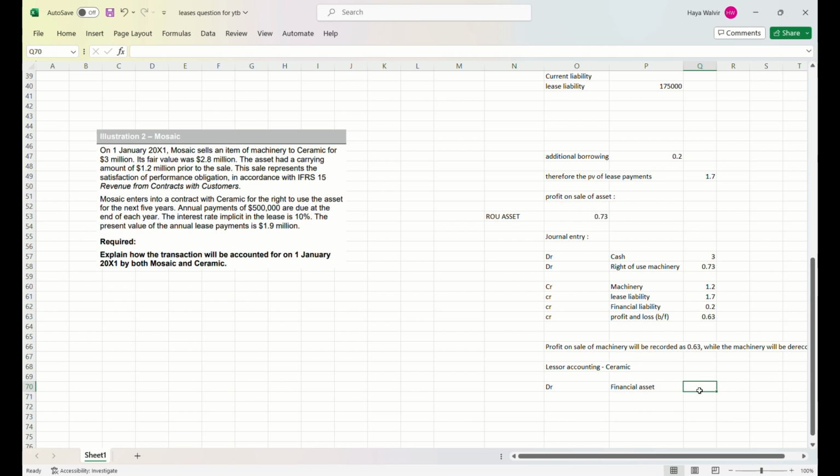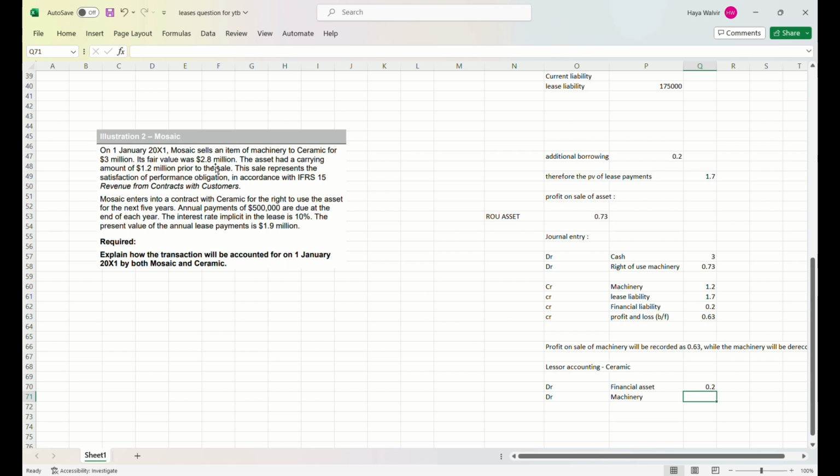If it's a financial liability for Mosaic, then for Ceramic, the buyer of the asset, who is the lessor also now. Lessor is basically the person who gives out the asset, right? So after Ceramic bought the asset, he gave it out for lease to this guy, Mosaic only. So he has bought the asset for an amount extra to the fair value, which is why he ends up getting that 0.2 million, that 3 minus 2.8, 0.2 million as a financial asset. He'll record it as that and debit the asset that he's receiving. He's officially receiving the asset. Even if he has leased it out, it will be his asset. He has bought it. It's all his. He will record it in his accounts.